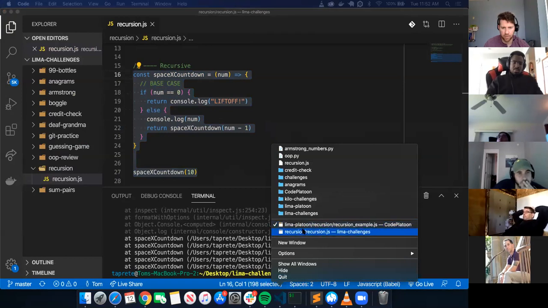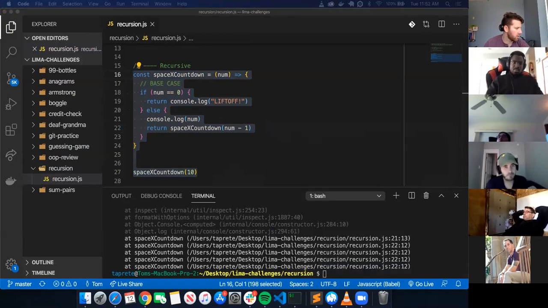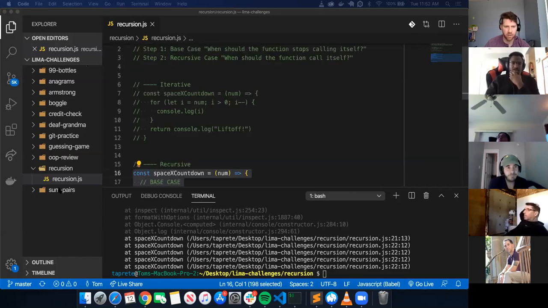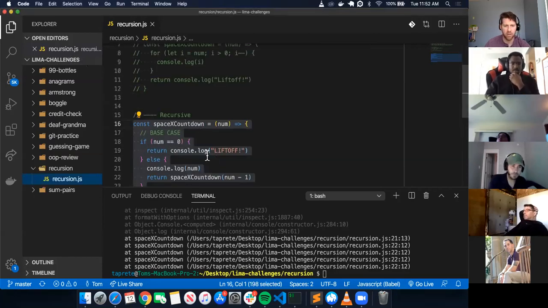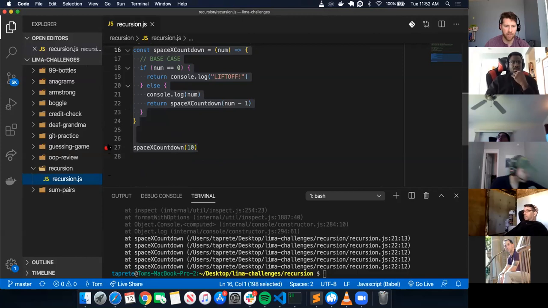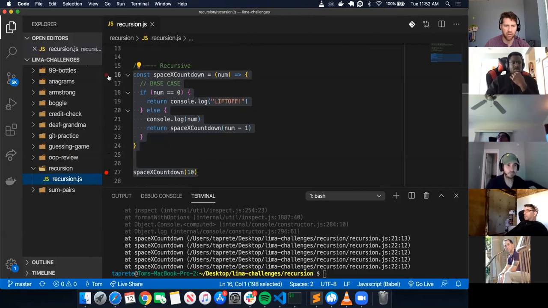Does anybody have any question about this part of recursion? You can even see it in this call stack.